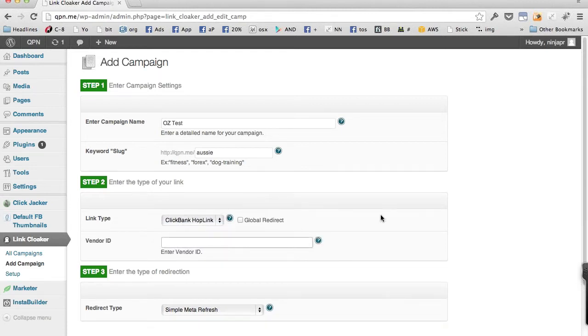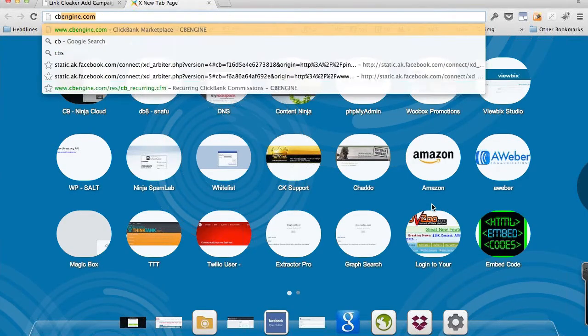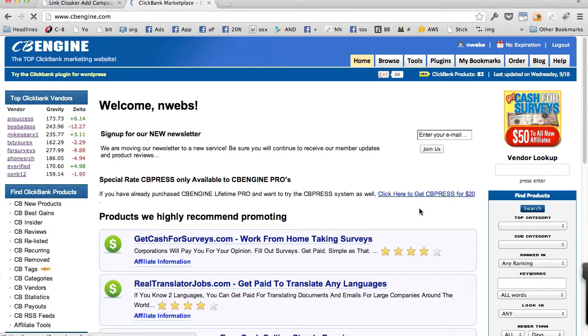So what you're going to do there, David, is you're going to go into ClickBank, and we actually use CB Engine to get all of our ClickBank stuff. If you're doing a lot of ClickBank stuff, I'd highly recommend picking this up, because what this quickly lets you do is see what is ranking the best in the search engine overall in ClickBank. So these are the products right now that are having the best return.